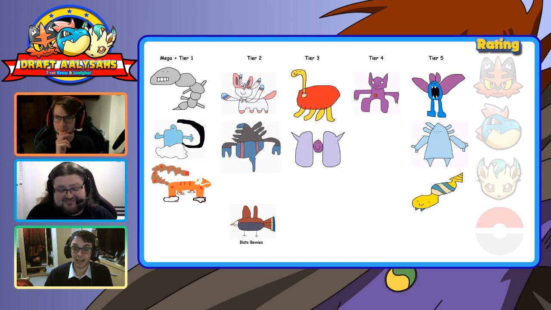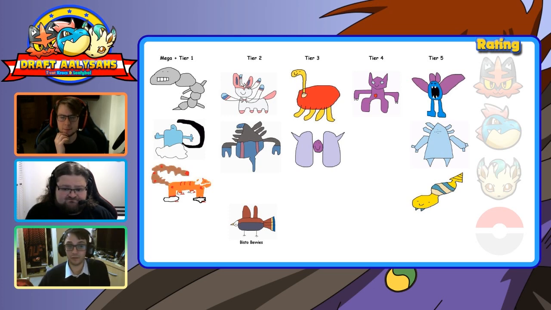And he can set all entry hazards as well. Shuckle or Cloyster gets spikes, and Shuckle gets sticky web, toxic spikes, and stealth rocks. Well, he's got four mons that get stealth rocks, to be honest, because Dunsparce also gets it. Another one, Dunsparce.